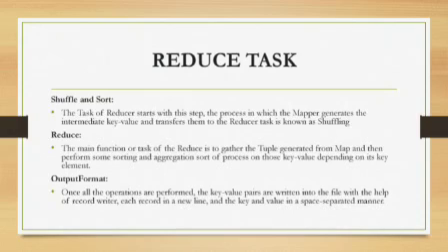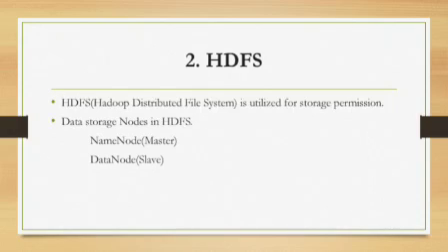Okay, we have completed both the map task and reduce task, and now we are going to see about HDFS, Hadoop Distributed File System. What is HDFS? HDFS is utilized for storage permission. It is mainly designed for working on commodity hardware devices, on a distributed file system design. HDFS is designed in such a way that it believes more in storing the data in a large chunk of blocks rather than storing small data blocks.